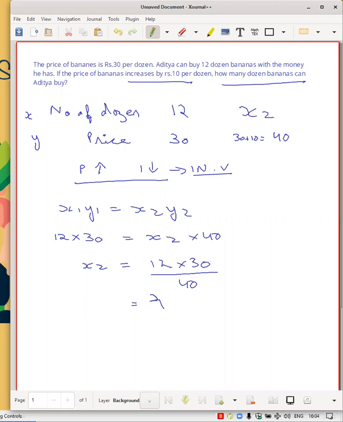9 what? Dozen. Okay, get into the habit of writing the units, because if you don't write the units, the answer goes wrong and then you lose half a mark. Right? So this is what we need to do in inverse variation. That's the correct answer. Now get into the habit of writing your answer in a box, and writing A and S on the right hand side.